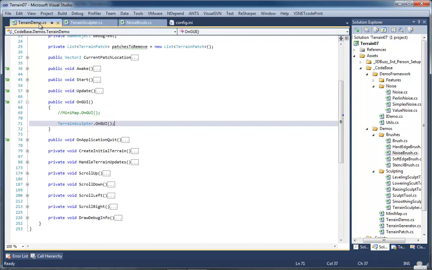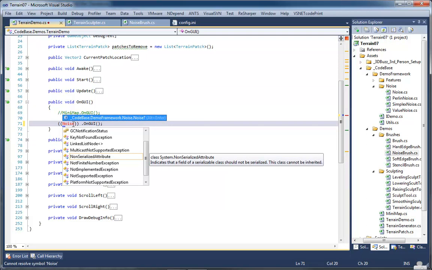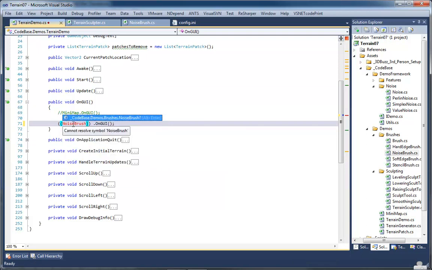The reason why is because, for one, good call. But also, brush doesn't have a definition for OnGUI. I have to cast it to be... It helps if I read my notes, believe it or not. I've got to cast to a noise brush.